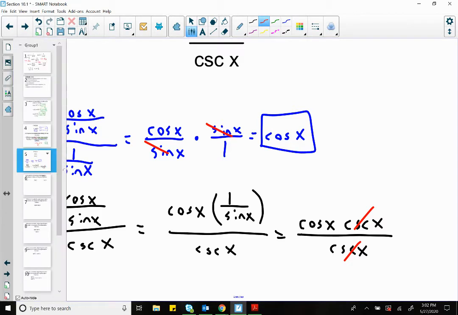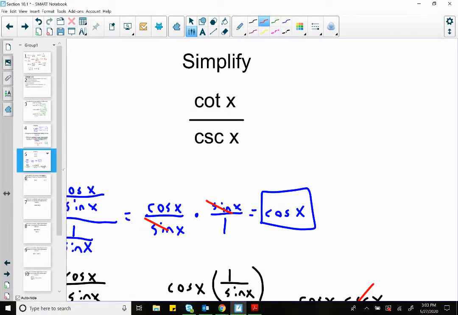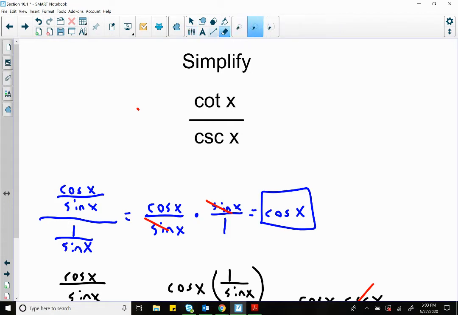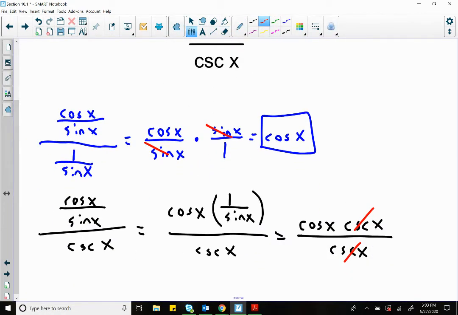So, as I was saying in the tips, there are lots of ways. These are not in order, like do this first, then do this. These are just suggestions on how you can get through it. This is why I like trig a lot, because it's kind of like a game. I know the rules of my game now. Those are the tips that I have, and now I can use them any way I want to try and get through to that final answer.